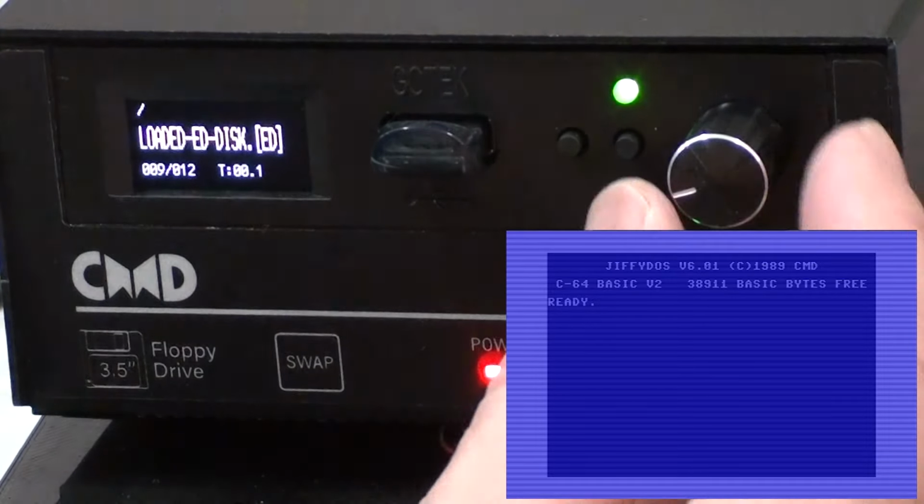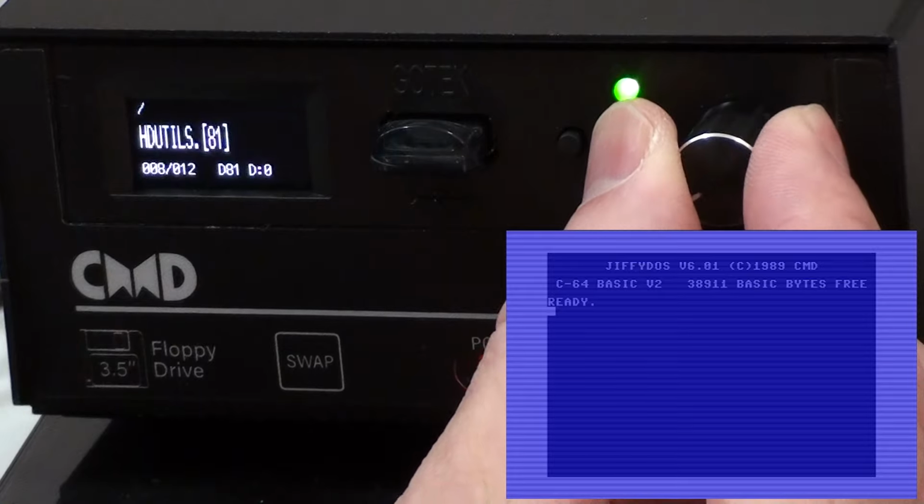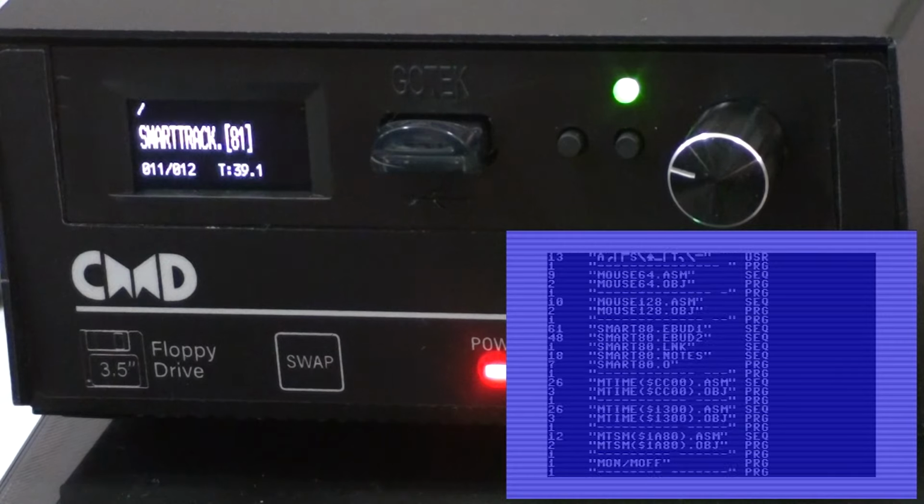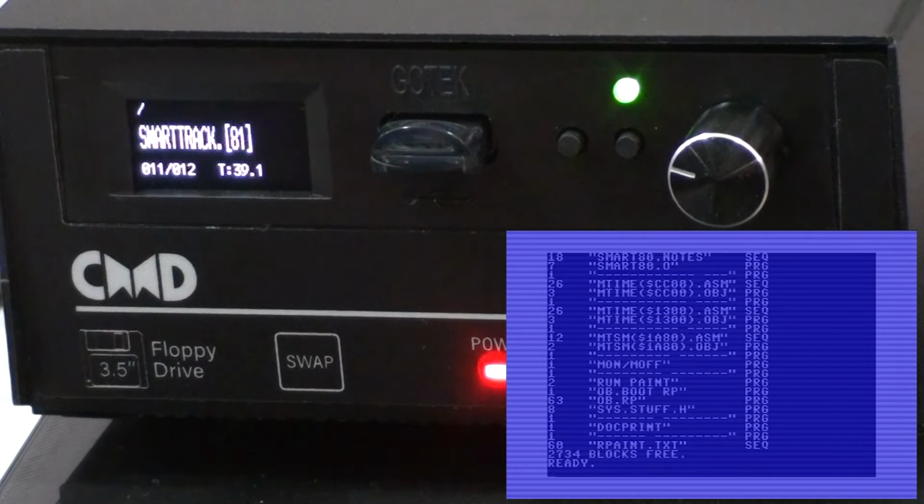So that's really all there is to it. I mean, you can choose whatever disk you want. This is the SmartTrack utilities disk. You can just choose whatever image you want. You can make your own images. Anything that you could do with an FD-4000, you can do with the GFD-4000.